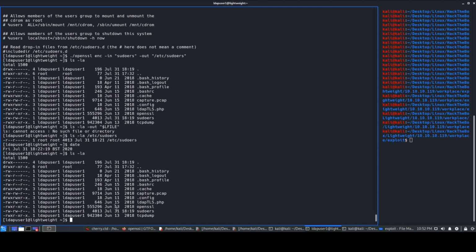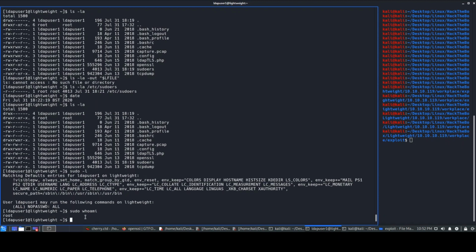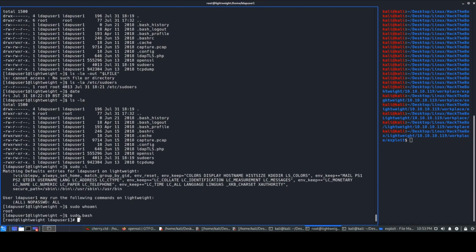okay, so what we'll try to do is see if we can run any sudo -l command. Earlier I think we did see it was asking for a password and it did not let us, saying sorry user, this cannot run anything on LDAP. So if you do sudo -l, we see that LDAP user 1 may run all as root with no password, all. So if you do sudo whoami, we are over here as root in short. If you want to get a shell, you can just do sudo and bash. So you'll get a root shell over here, because we are giving sudo to run that root command, and we'll be giving a bash shell.